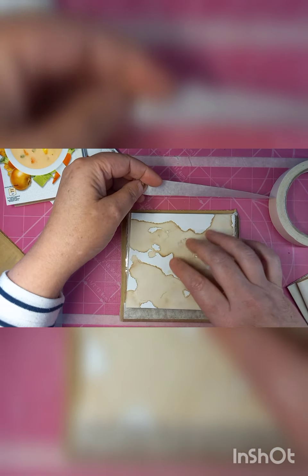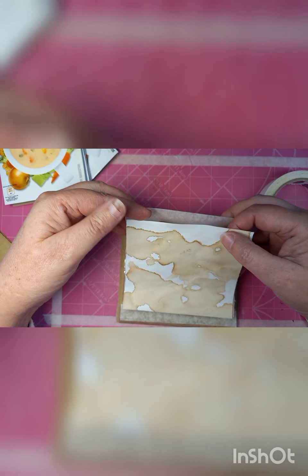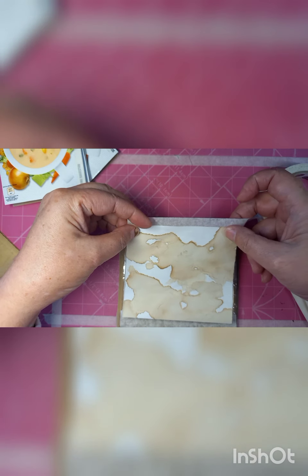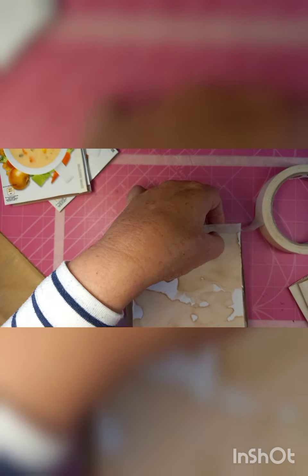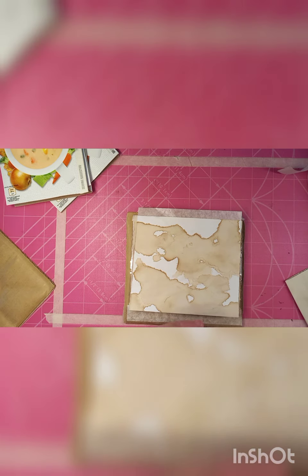Look at this beautiful paper. Beautiful. Yeah, my first batch of coffee was very weak, so I just went over again with a stronger coffee, and just spat it over the weaker coffee.